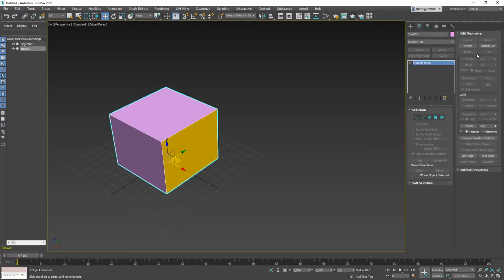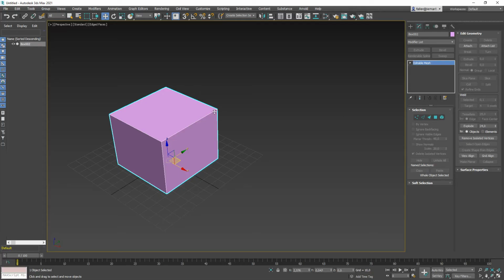Select the box, choose attach, and choose the object to attach. It has the same color, it has only one name, so it is already attached. But watch this. When I now go into the element level, you will find out that although it has been attached, it is still an extra element. So go to the element level. Here, that is one element, and that is one element.